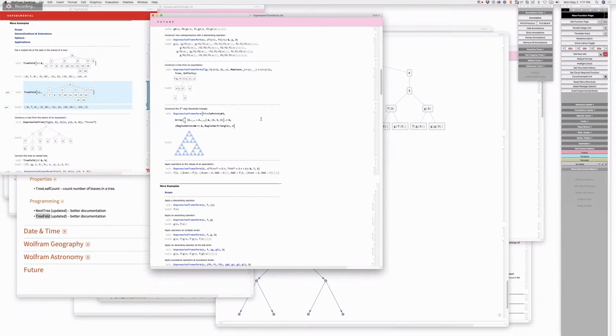This is in the NestWhile and Fold family, I think. But the thing with NestWhile and Fold is they're list-like. But in NestGraph and NestTree, you have this thing where if the operator returns a list, then you go into the elements of that list. And so my claim is when you do that, you get NestTree and TreeFold basically.